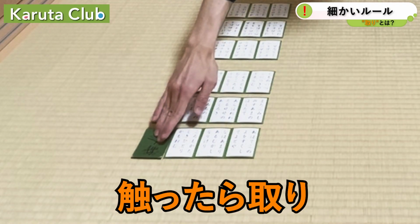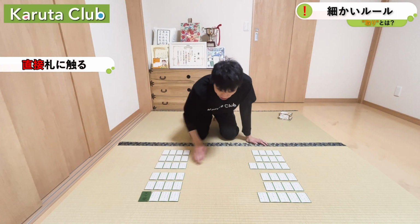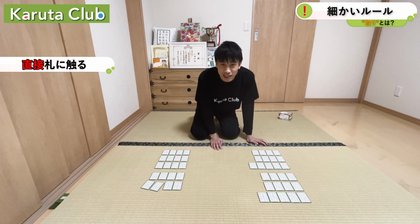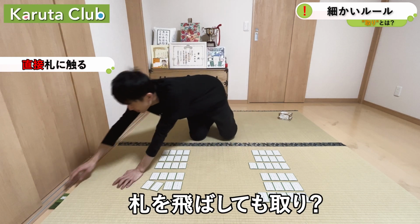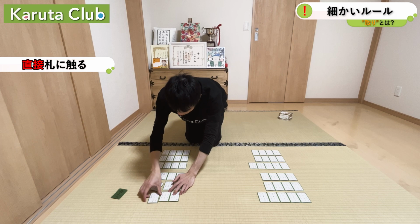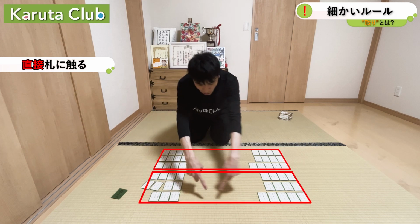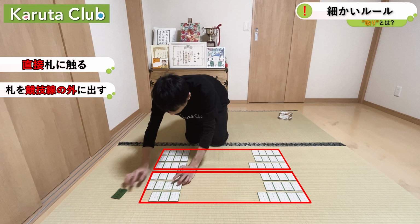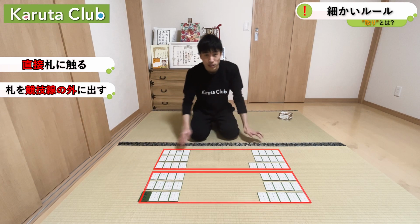But if you've seen Karuta being played, you've likely seen players hit a whole bunch of cards all at once like this. You may wonder if this also counts as taking a card. This method still works because you can take a card by hitting the card out of the playing area. And you can see the two playing areas here highlighted in red. This only counts if you make the card completely leave the playing area.